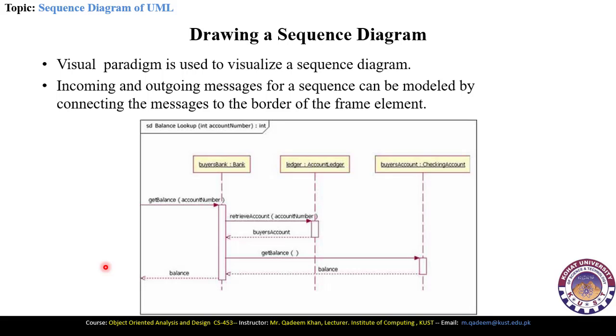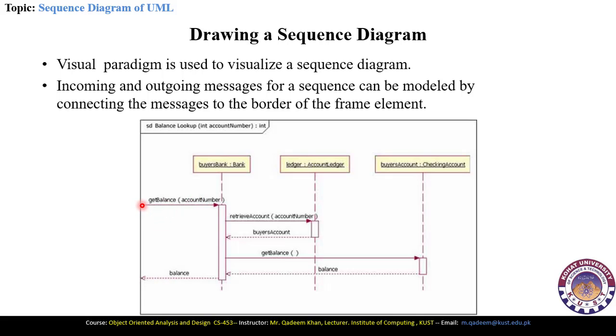Now to draw sequence diagrams in a tool, we will use Visual Paradigm or Eclipse IDE. That is used to visualize sequence diagrams in which different sequences of operations are specified. Here we have one incoming message and also one outgoing message.